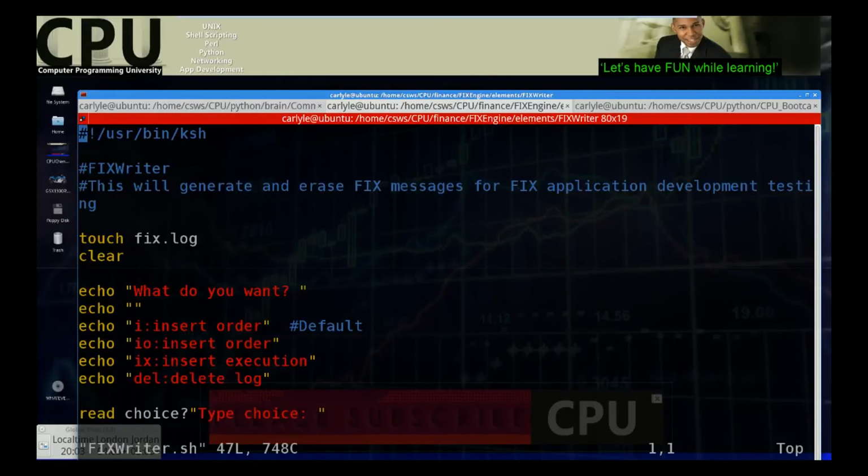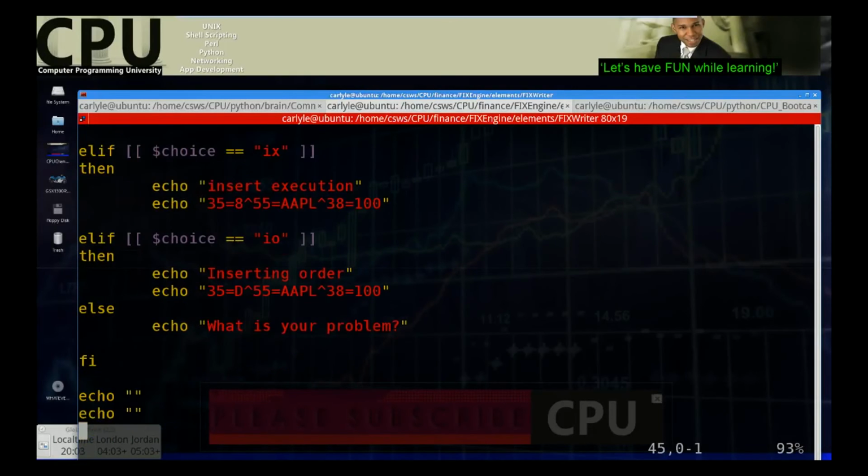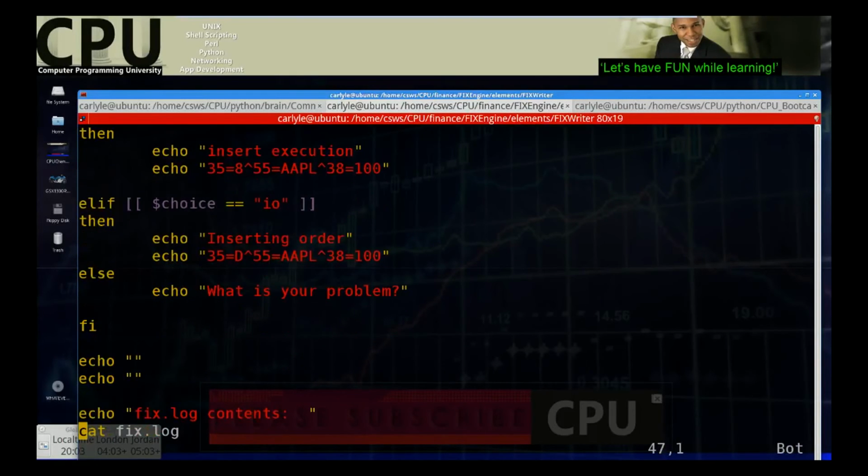So let's just make this make sense. Okay, so we are going to the promised land, and the promised land is this script completed.